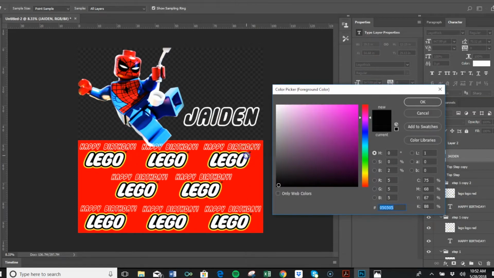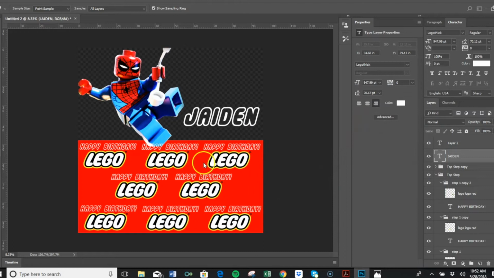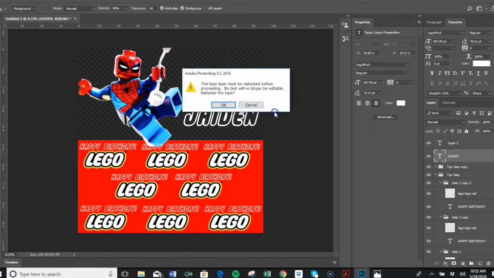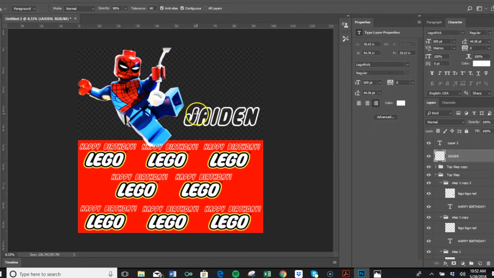So what I'm going to do is I'm going to come on and grab this, which is just white. Or actually, I'm going to grab white and I'm going to get my paint bucket tool and I'm going to color it in. So this is how you change the color of all kinds of little clip art and different things like that, or patterns and stuff.